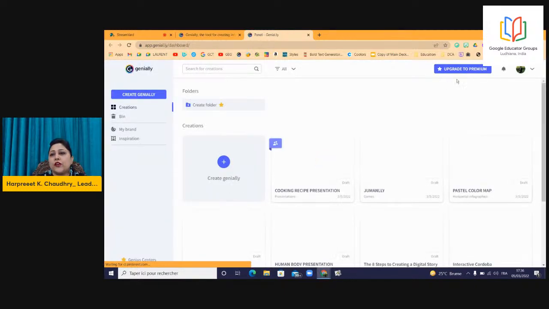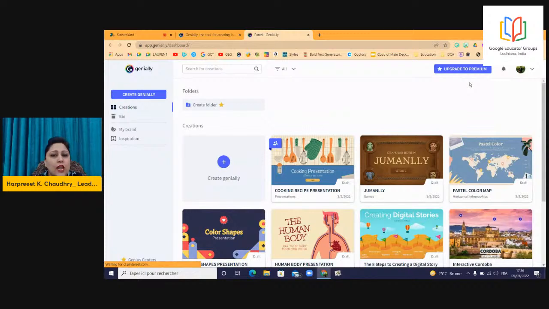And there, if you see here, it says upgrade to premium. So what I'm going to show you will be a free version of Genially. And you've got a lot of options. We're going to look at this panel on the left. And the paid option, of course, has its own benefits. But the free version, nonetheless, has lots of possibilities which you can still explore. If you feel it is about $5 a month, but we do not need it right now. I am working on a total free version and I am in love with it.